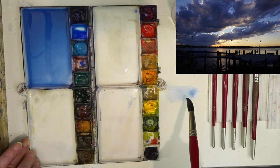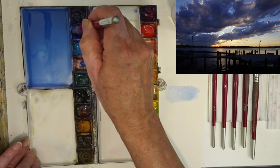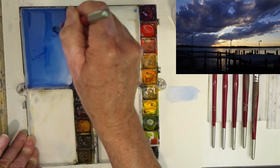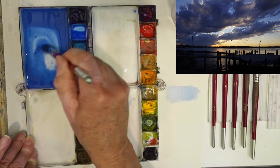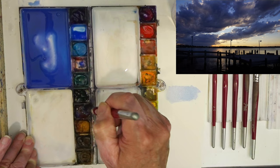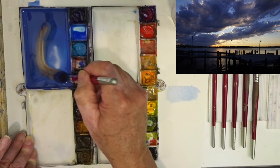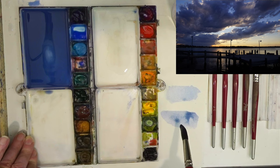And this is quite a bit lighter than this part of the painting, this top part. So that tells me I have to add more paint. So we'll add more paint, stay away from the water. Pick up a bit more of the pink. A little bit more of burnt sienna. Burnt sienna, because it's an orangey brown, it will grey off the blues, because blue and orange are complementary colours. That's getting closer to the tone I want. Now I need just a little bit more blue than that.